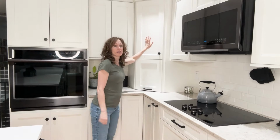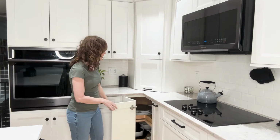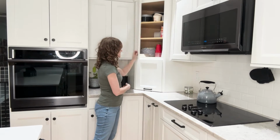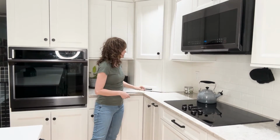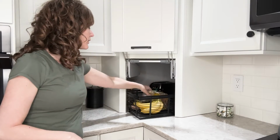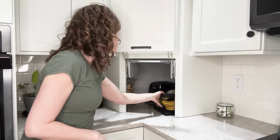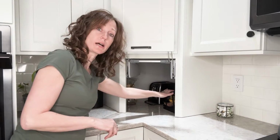Okay, so this area here is the area we're going to be working on. This is my Lazy Susan here. This is up here where I keep a lot of my paper products. And then in here, we don't really need to do much. All that's in here is a little bowl, like my bread and fruit bowl. I would love for this to be out on the counter, but I don't have enough counter space, so I stick it in there.